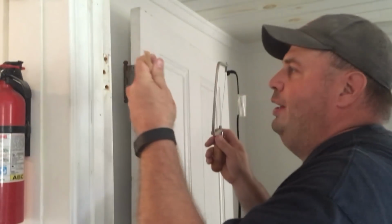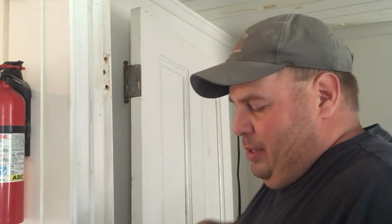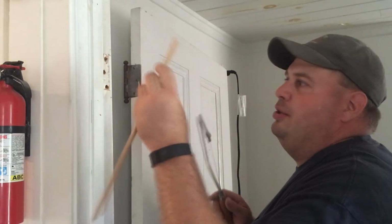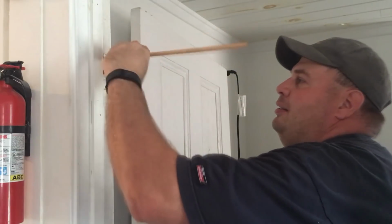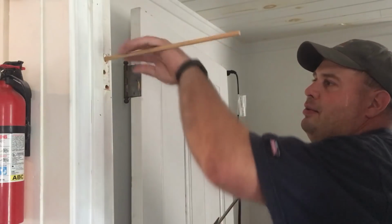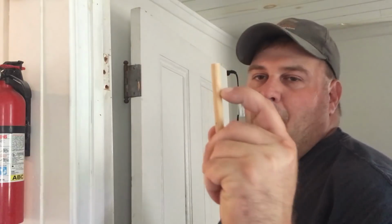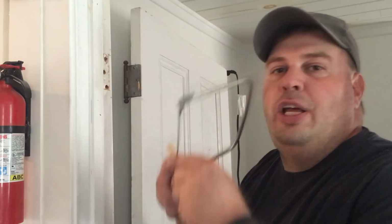So I cut my dowel in half. Okay. You want a somewhat square cut, so make sure your cut is square. Stick it in there. You can take a pencil and mark how long the length is, or you can put your finger here, pull it out about an inch long, go a little bit less, and cut it.